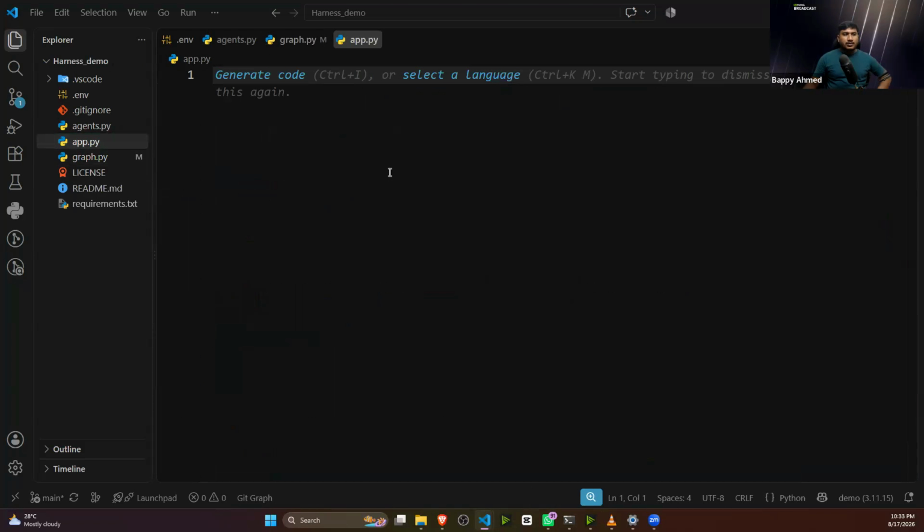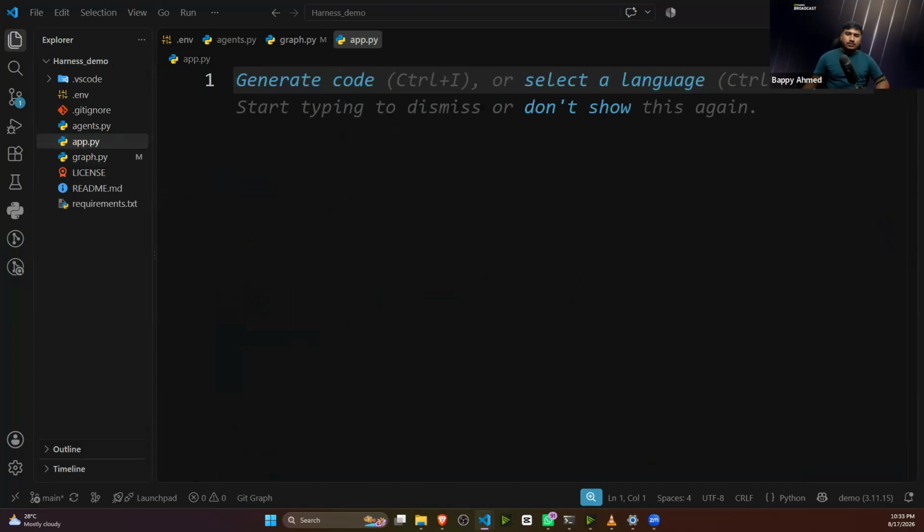So again, I'm going to create my app.py right now. How many of you are familiar with FastAPI? Do you know FastAPI? If you know FastAPI, it would be easy for you to understand. But if you don't know, you have to learn FastAPI. That's why we are learning the advanced concepts, guys. Right now things are different. There are lots of requirements. You have to first of all study to learn this concept.